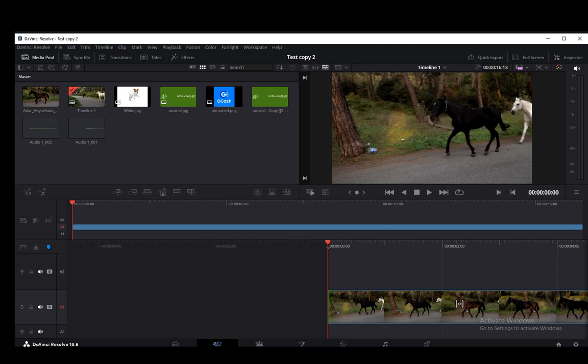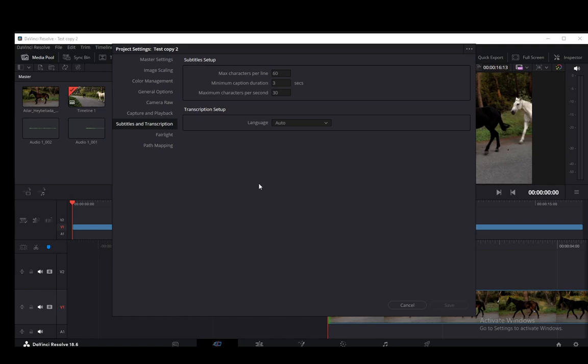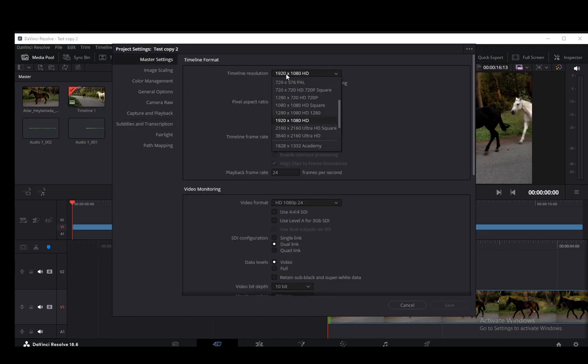The first one is to go into your project settings, at this gear icon in the bottom right, and going into the master settings and setting the timeline resolution to a resolution that fits your video. In my case, it's 1080p, and then you want to set your frame rate to the appropriate frame rate. In my case, for 1080p, it is 24 frames per second. As you can see, the video format is HD 1080p 24 frames per second, and that is the optimal frame rate for 1080p. If you set it to the optimal frame rate, then you will reduce the lag pretty much in playback. That's pretty much what it does.